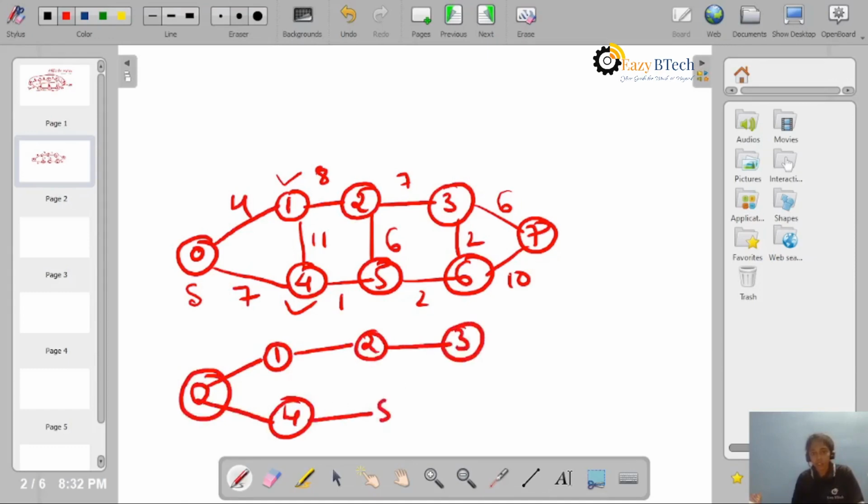So you have to draw a graph for each and every step while we are finding the minimum cost and the minimum shortest route. We have to take each and every step of one graph. So 4 and 7, right? Which one is the minimum cost? The 4 is the minimum cost.